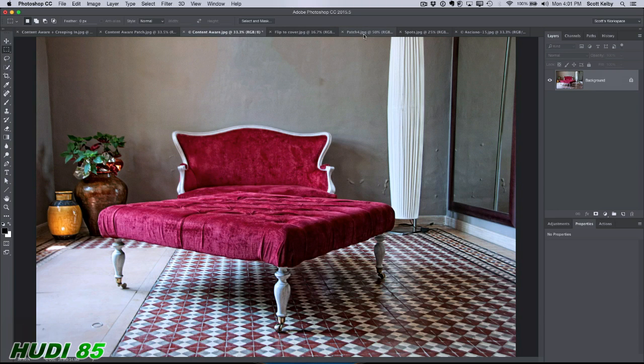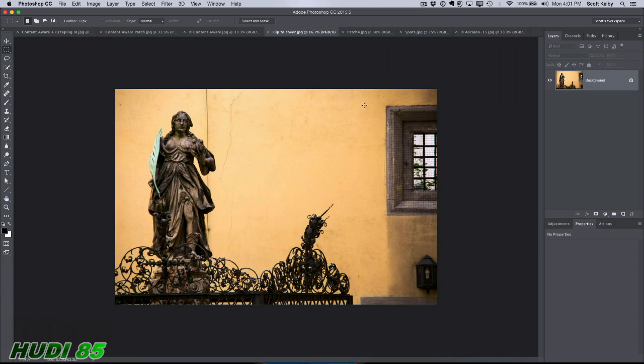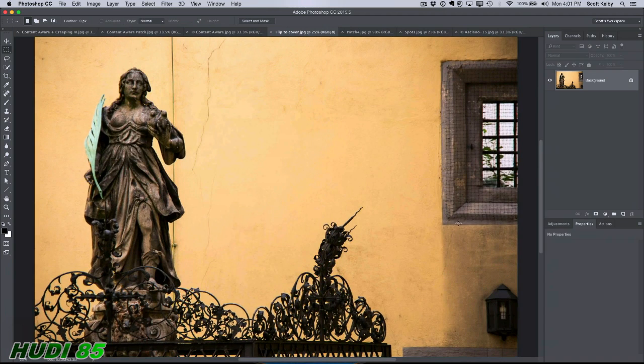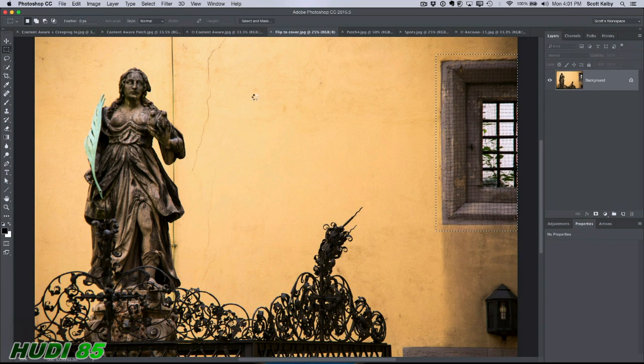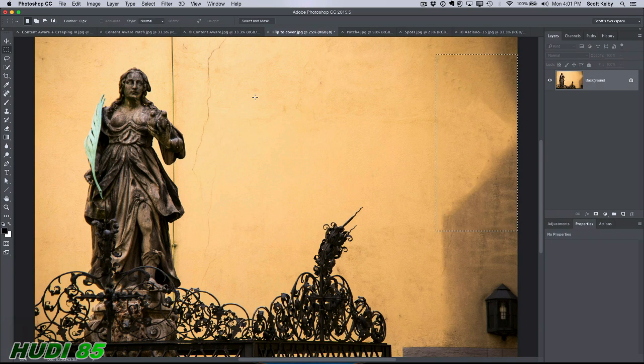So now what if you want to do something like this? Let's take a look at this image. In this image, we've got a big window I want to fill. We put a selection around it. I hit the delete or backspace and fill it. It didn't feel so great. It kind of put a big V there. It didn't fill it with this stuff. So it works well a lot of the time. It doesn't work all the time. And sometimes you're going to have to go to something else.